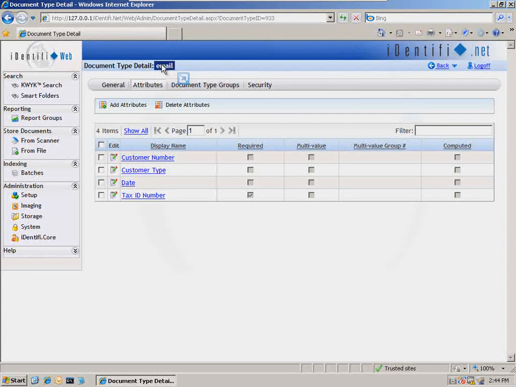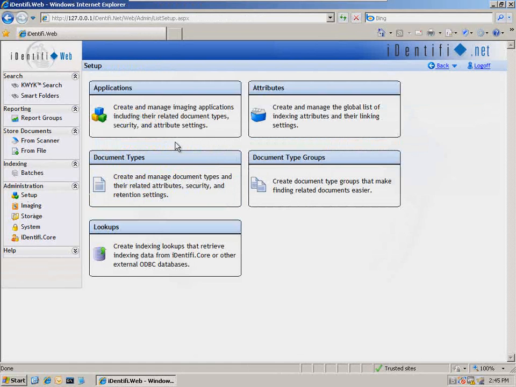What you have not done yet so far is actually tell us where to put email. Does email actually go under loans, under deposits? Is it an HR document? Where do you want that word to appear when people go to scan documents or import documents? Let's go ahead and do that. This is where we're going to go back to setup, go up to applications. This is where it's going to show you a list of all the applications that are set up in the system.